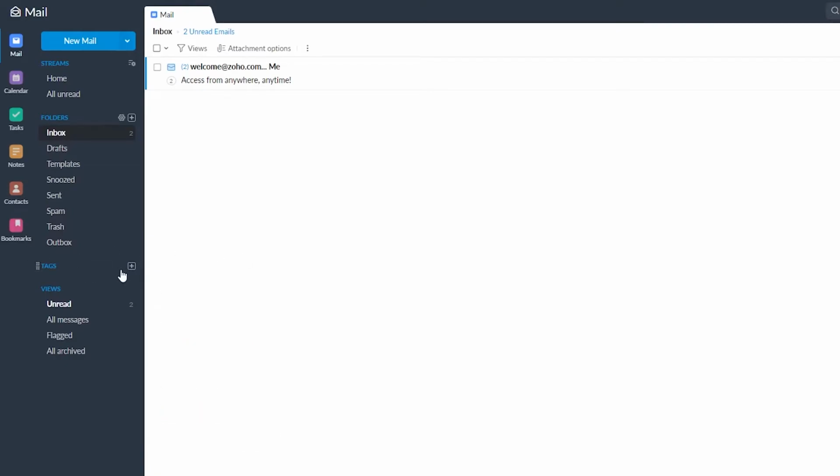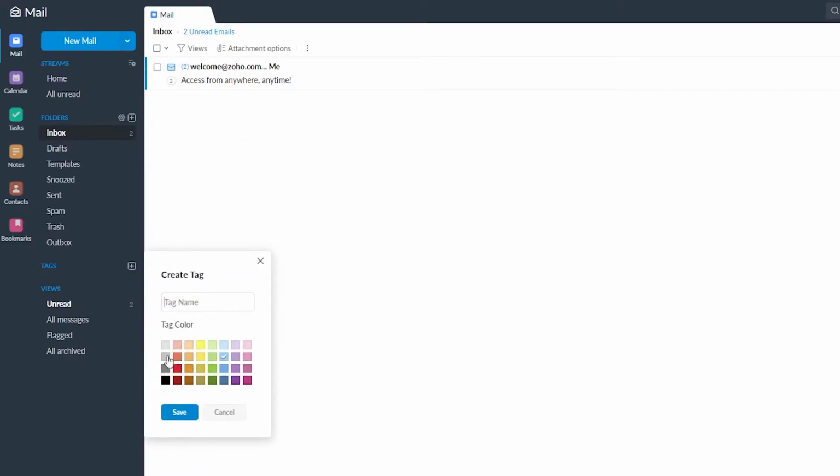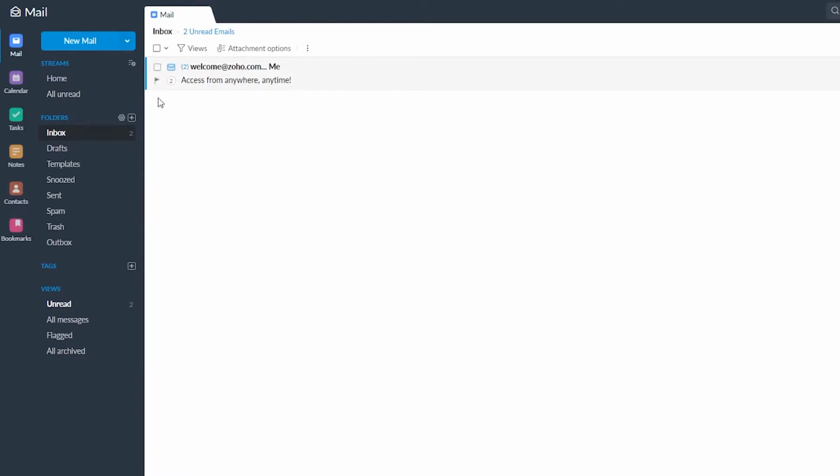Basically, if you want to tag and color a certain email, you can do that by clicking over here and then creating a tag, choosing a color, and saving it, and then you could just select the email that you want to tag and tag it yourself. And then down below you have views, and over here you will have unread messages, all messages, flagged, and archived messages. So as you can see over here, when you have multiple emails from a single person, all those emails are going to be compiled together like this. We have two messages from Zoho, and as you can see, we have the number 2 button over here.